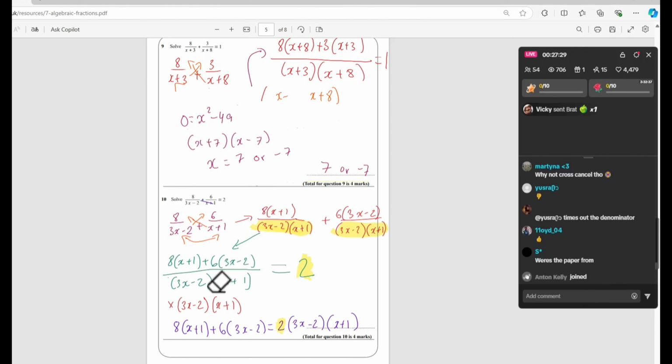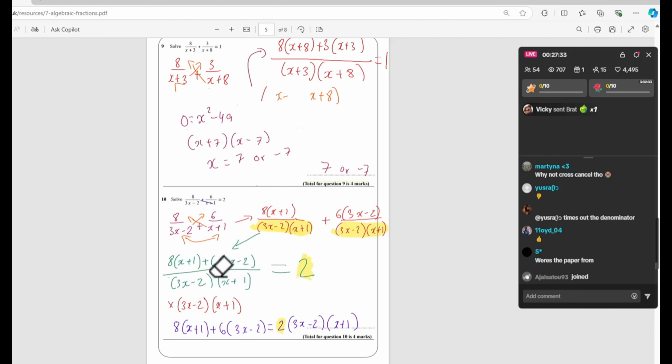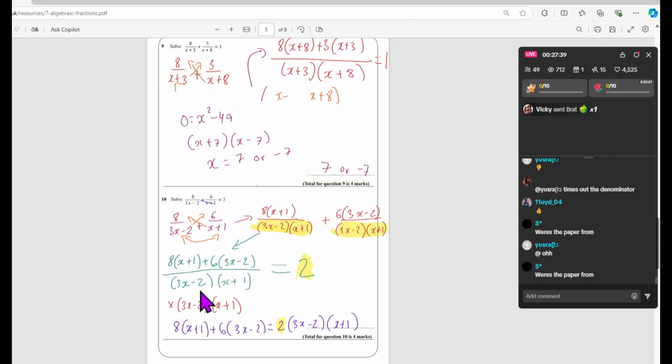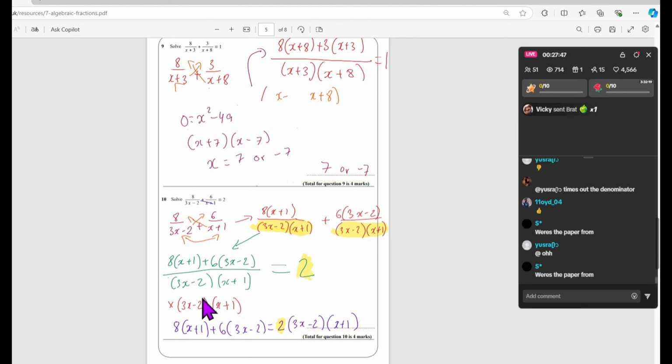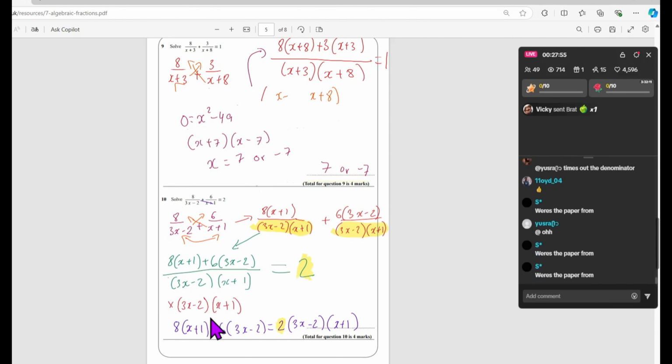So most of you guys are probably confused how I got to this step. We want to cancel out, we want to get rid of this denominator. The only way to get rid of this denominator is to times it by the original denominator. Now you guys are probably getting confused because the denominator is algebra. But when we times it by the denominator, you times it to the other side as well. So it cancels out from here, but then you multiply it there, okay?